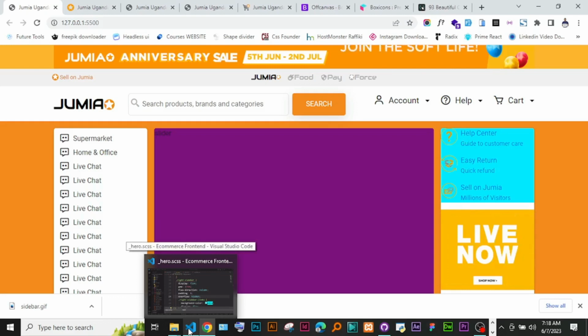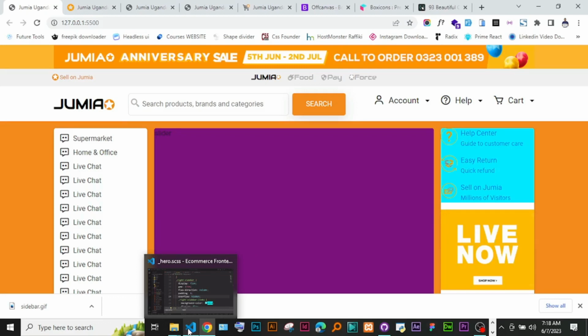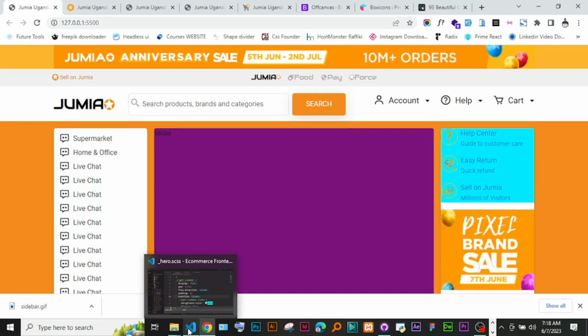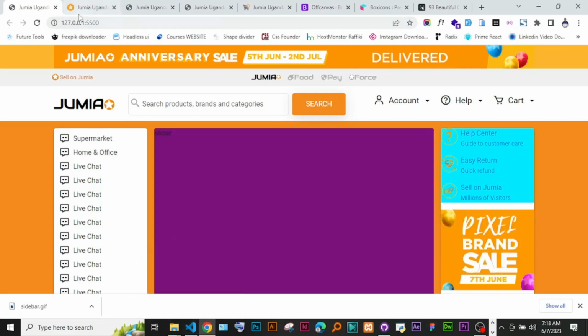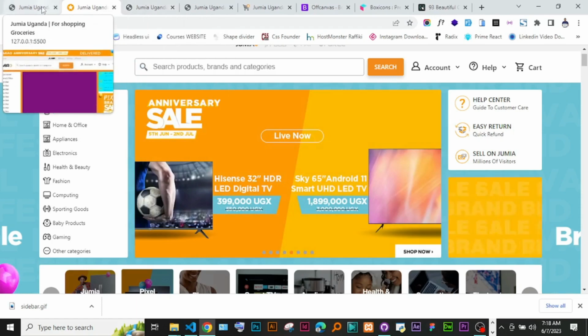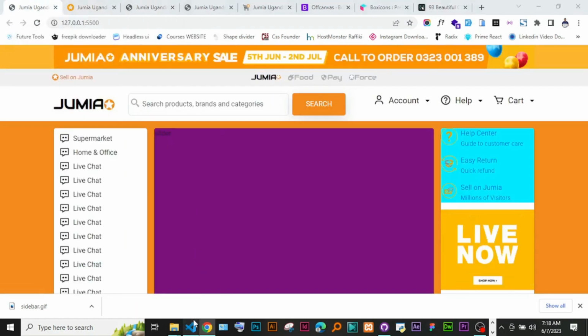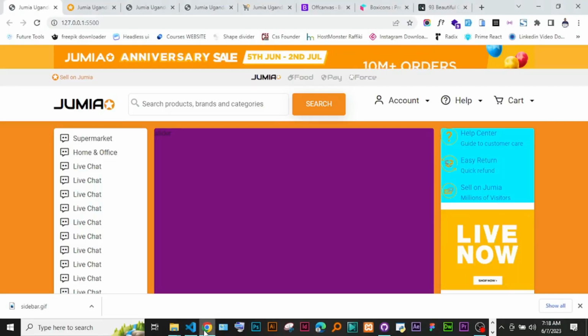And maybe we could just simply put something, padding top. Let me see. Okay, the padding is there actually, so let's just remove this padding 0, we don't need to put it.